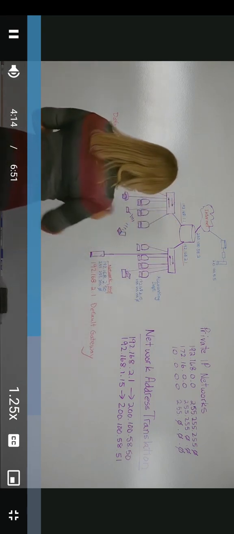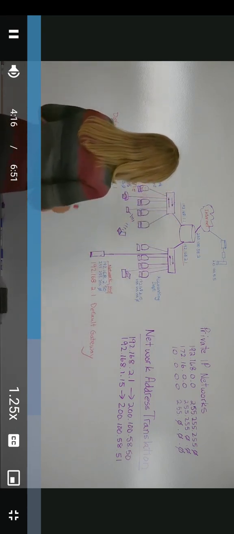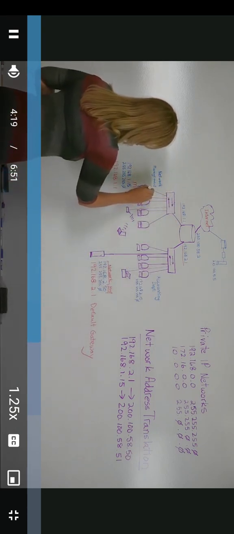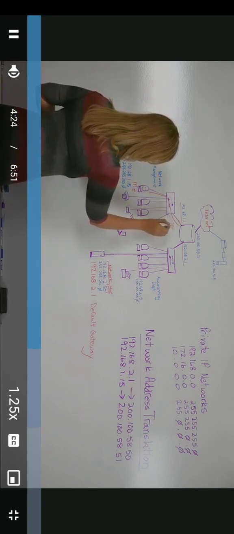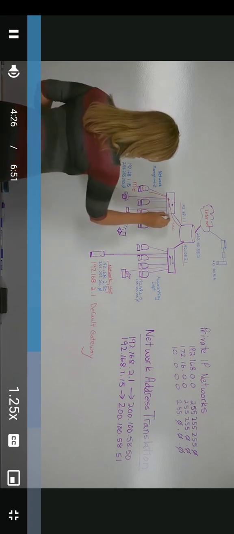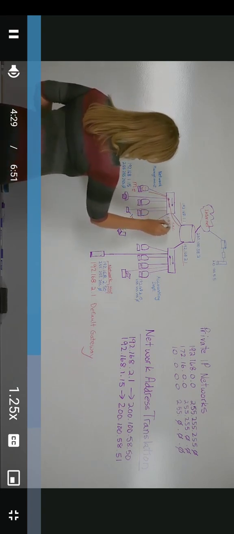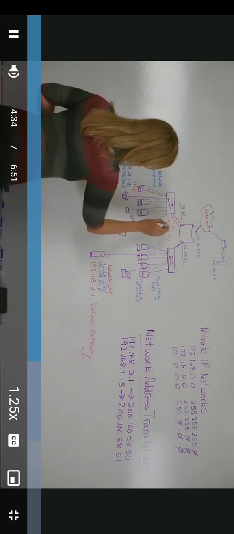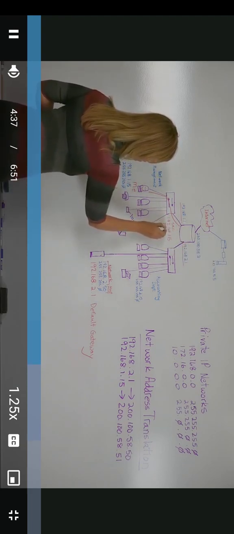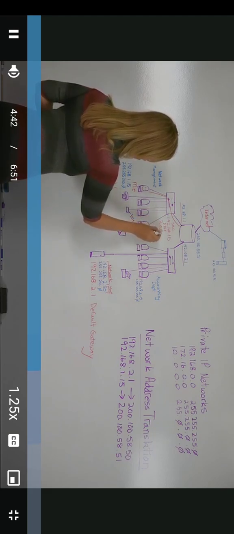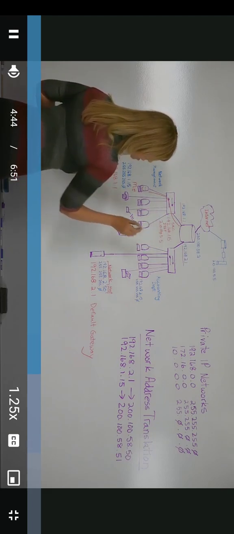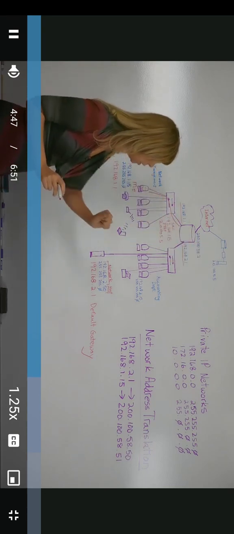When my packet goes out, leaving my network, the source address is my privately assigned address, 192.168.1.15, and the destination address in my packet would be 210.100.5 of the destination server.